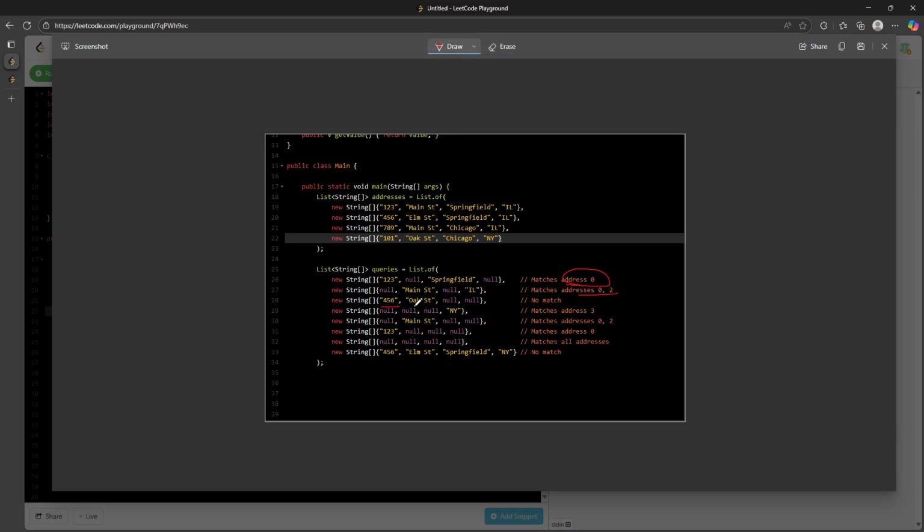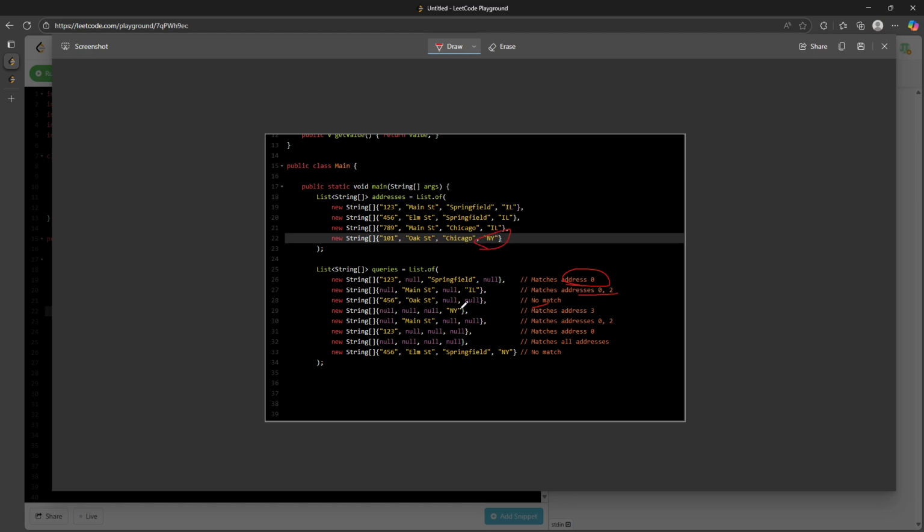And this one, 456, aux3: 456 should be here, aux3 should be here. So it's not a single address in the given address array, right? So it's going to be no match.